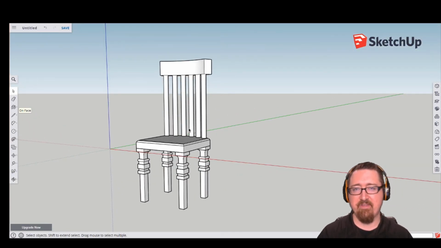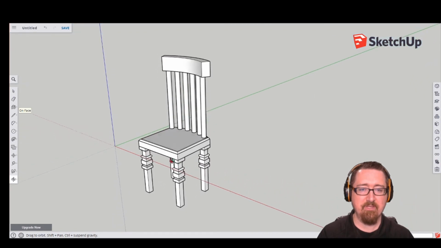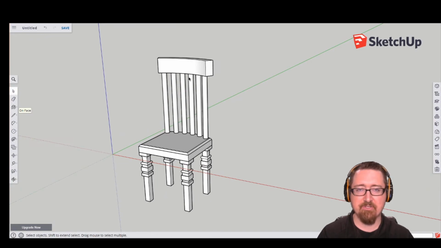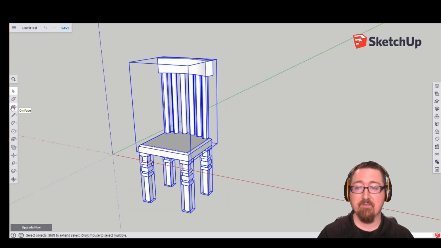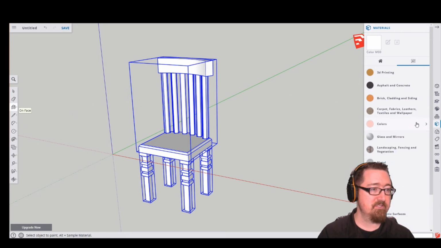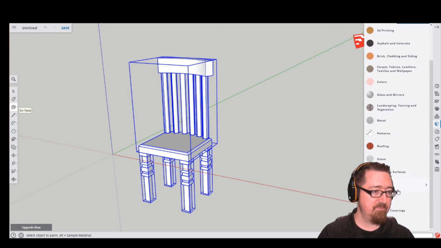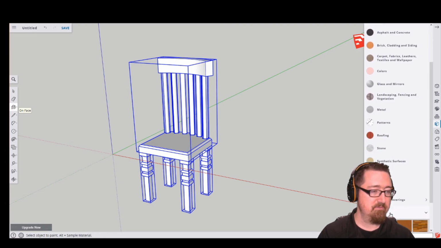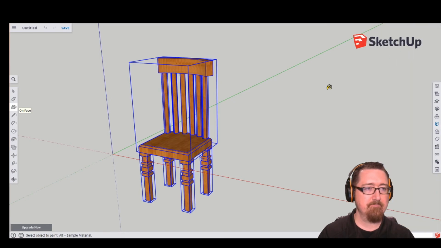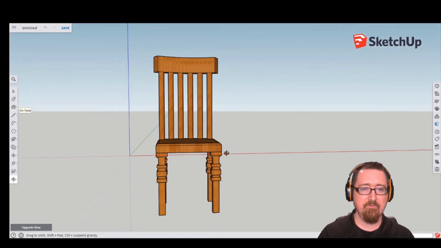that has used all of the advanced tools and techniques that we've taught you guys over the last few episodes. So pretty cool stuff how we can actually make a piece of furniture in this and be able to do this. Now if you want to get really fancy with it, we can select everything, go to the paint bucket here, and we can actually select, let's see here, we're going to select wood, and we can select a wood coloring. Let's go with this one, and when I color it, guess what? I now have a wooden chair.